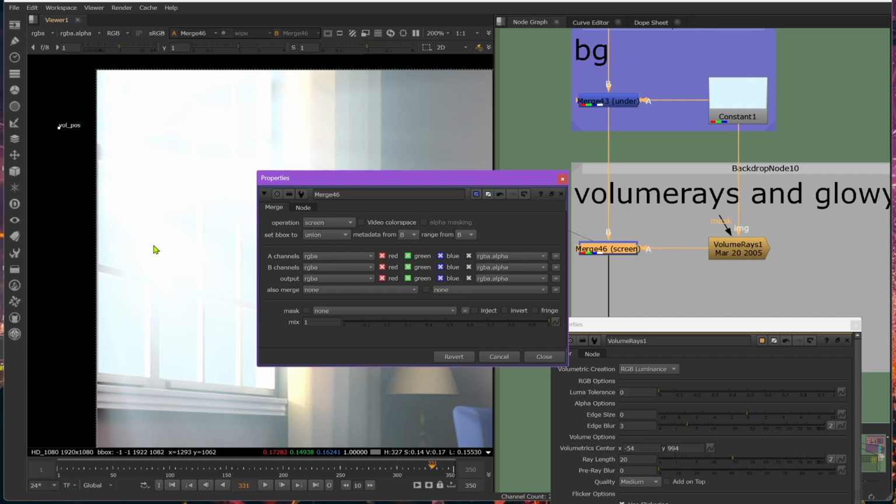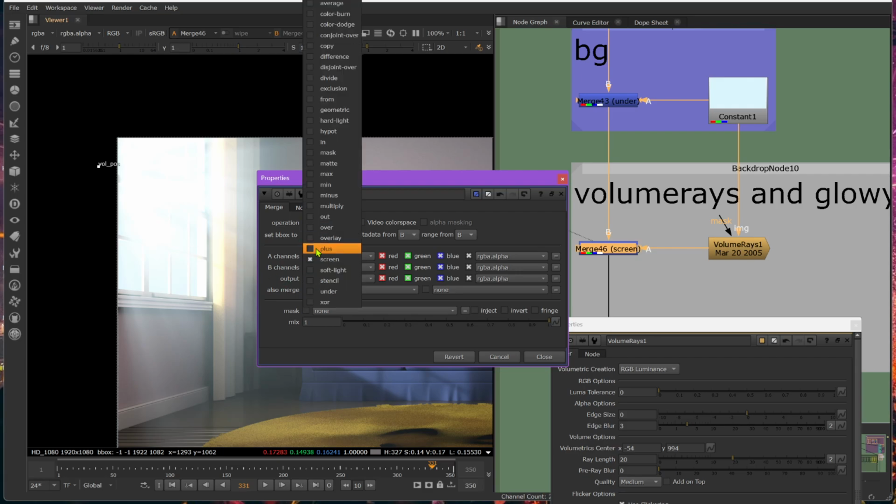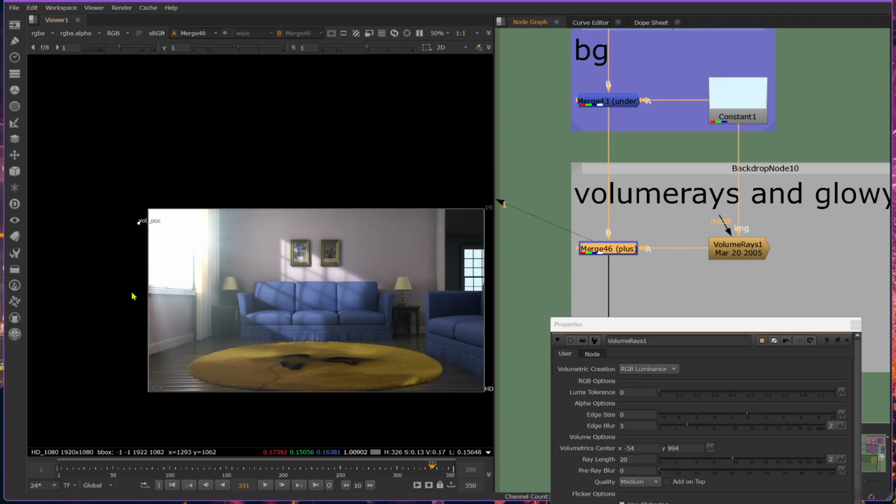Screen is typically softer; it won't blow out as bad on you. This is one of the times that screen can give you some really nice results. Sometimes screen's great; most of the time plus is good. I'll leave it on plus for now. But normally, if you're getting weird hot spots, screen will help. But this doesn't look good. I'm getting some nice little streaks, but it looks like a portal, just lighting up the entire room. Not really what I want.